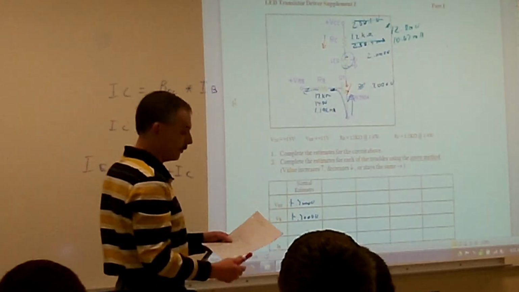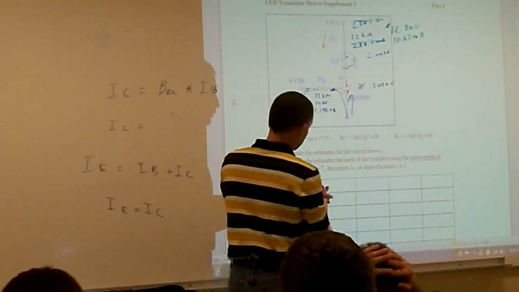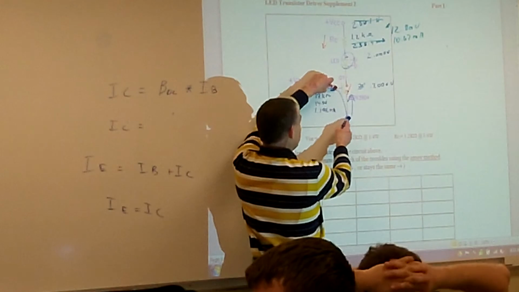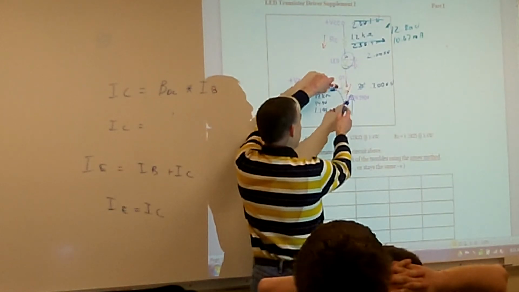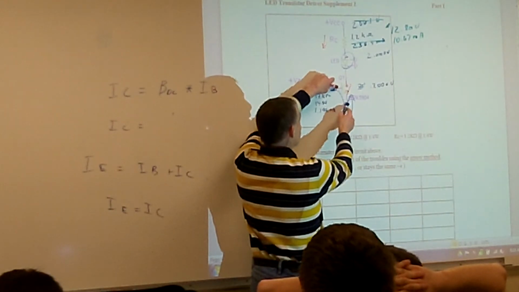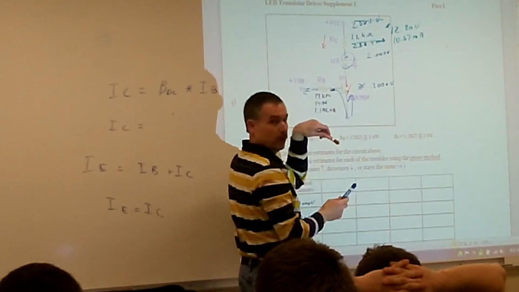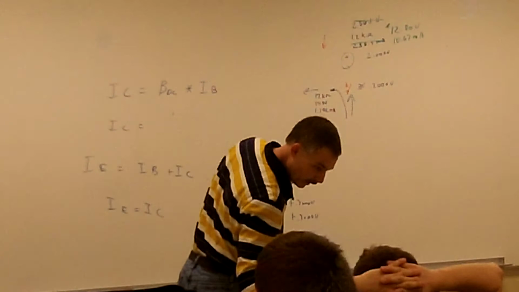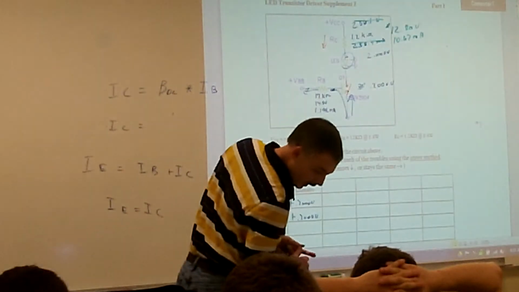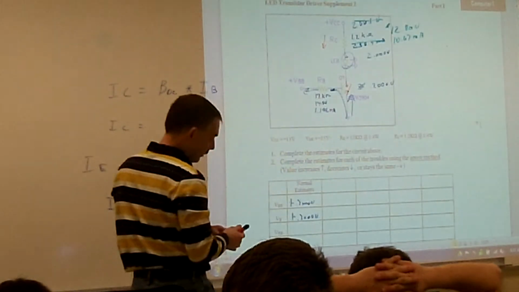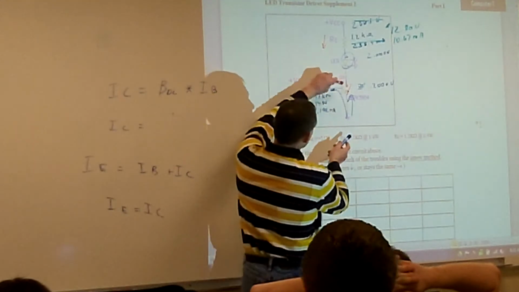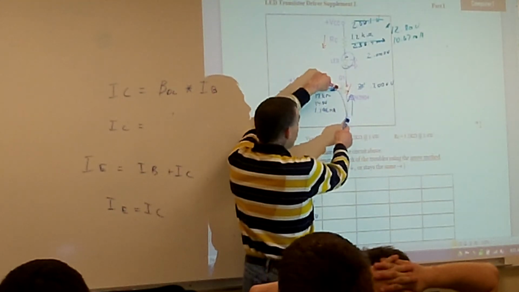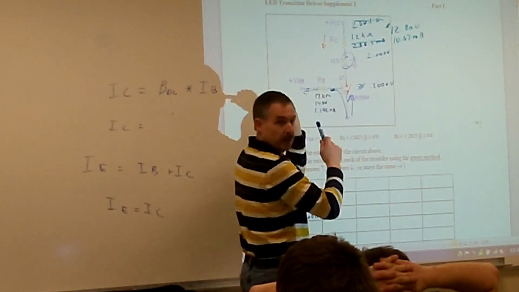So my voltage from VBE, so that's a test point. I've got my red lead on B, my black lead on E, and what would I measure for voltage? Positive 0.7 volts. It's the voltage drop across B to E. And then the voltage from the base, which is another test point, red lead on my base, my black lead on ground, what would I measure? It's going to be the same, positive 0.7 volts.